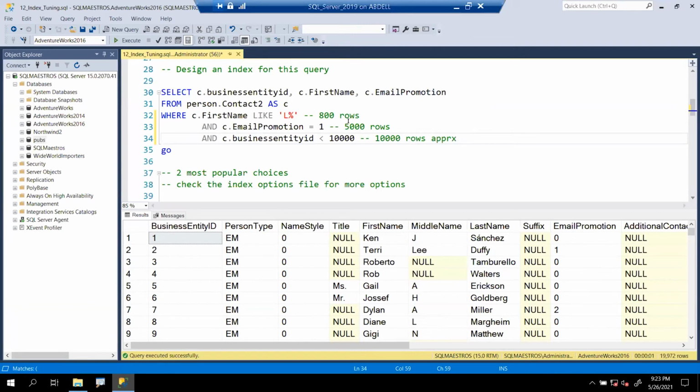Can you just put the pseudocode in the chat window? Maybe you can just choose the columns in the order you want, or if you want the include keyword. Let's make it some fun. I'm looking at the chat window to see what answers are coming up. Let me pause the share.